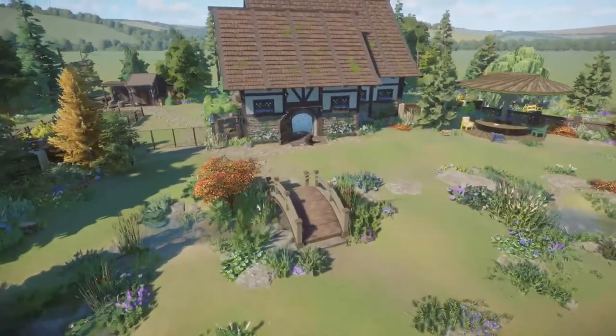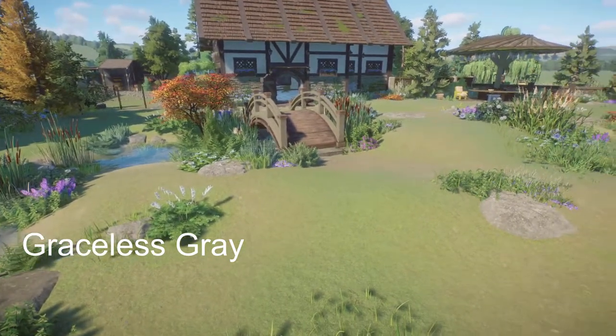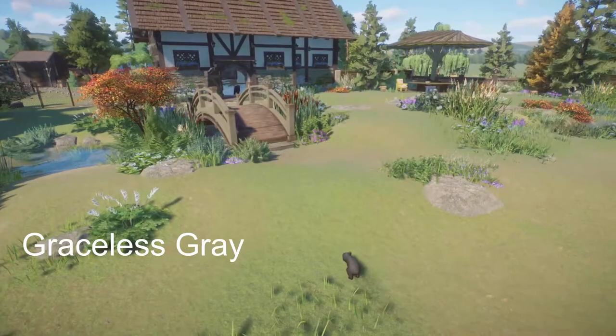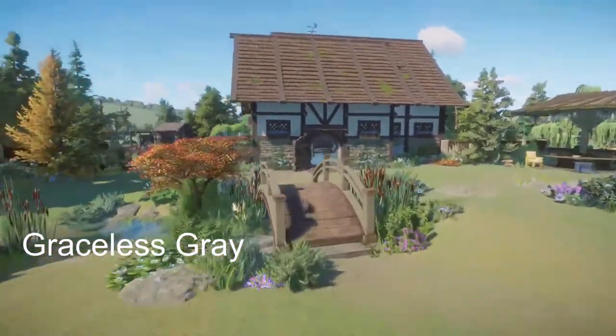Next, we have a piece made here by Graceless Gray. It's called Incarcerated Goldilocks and the Three Bears. And this park has one habitat in it and some black bears in it.